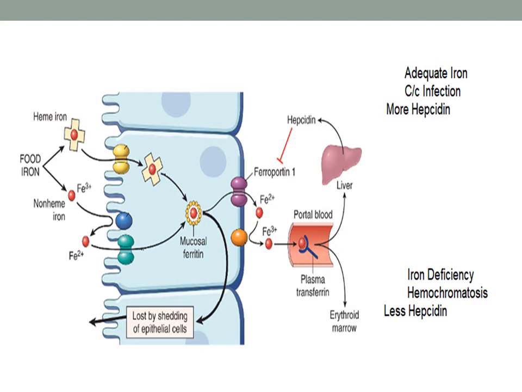Now the iron from the cytoplasm leaves via ferroportin 1, which is the purple one, and then the ferrous form is converted to the ferric form, and that is because the iron is carried to different parts of the body via a protein called plasma transferrin, which is the blue one. And the plasma transferrin only binds to the iron when it is in its ferric form.